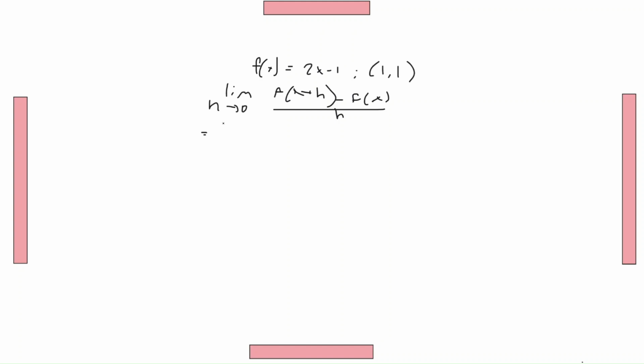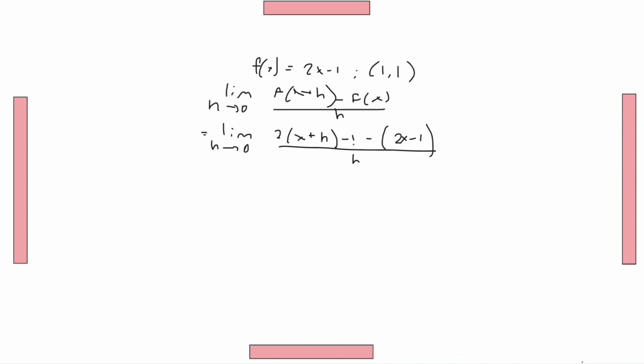So you would, of course, rewrite the limit like you would normally, and then you're going to put 2 multiplied by, so there's an x, so x plus h, you're putting it in instead. You carry over the minus 1, and then you're going to subtract, so you're just carrying over the minus, and you're just going to put f of x, you're going to repeat it for f of x. And remember to put parentheses, because if you don't distribute this minus sign, you're not going to get the right answer. So the f of x is 2x minus 1. And of course, it's going to be all over h.